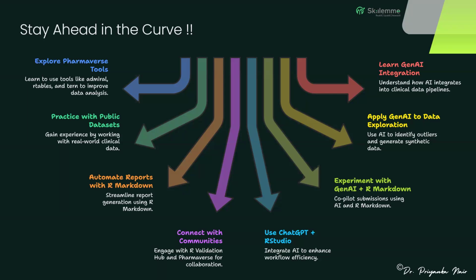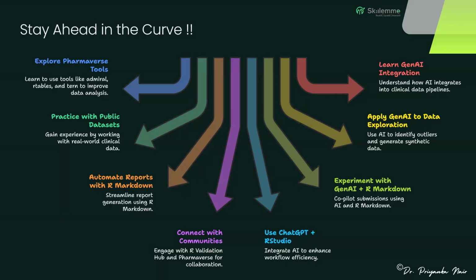GenAI integration, although Python comes with its own perks when it comes to AI and generative AI, I think it is the right time that you can upskill in the GenAI integration with R Markdown specifically. So I think AI is now part of the modern clinical pipeline. So from identifying outliers to generating synthetic data and exploratory analysis, I think that's pretty much an area to explore and get into, as the pinnacles out there.